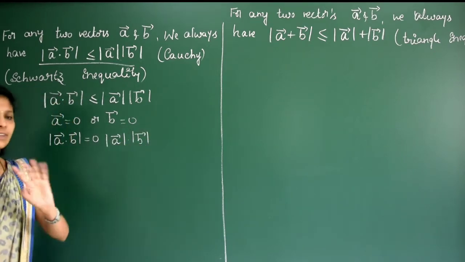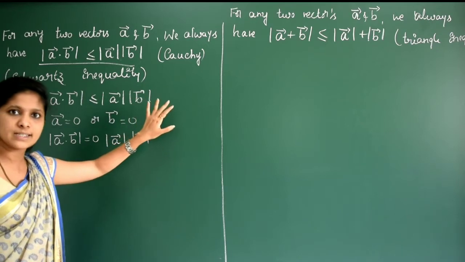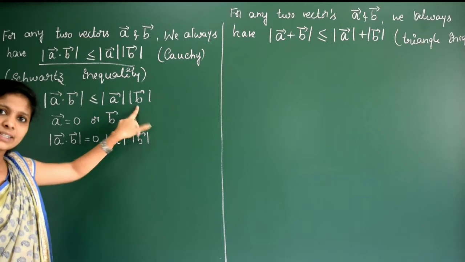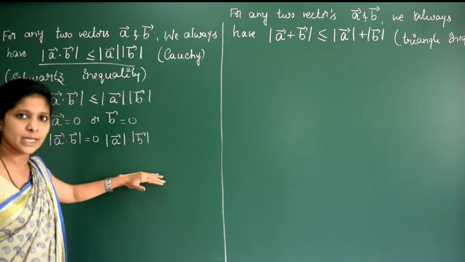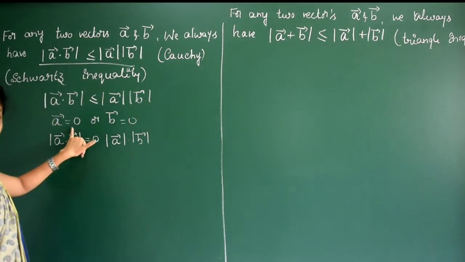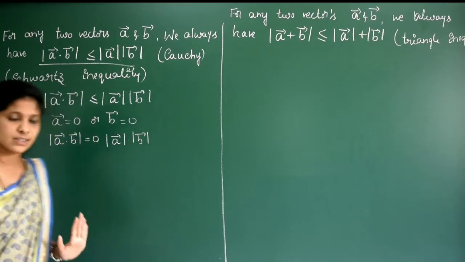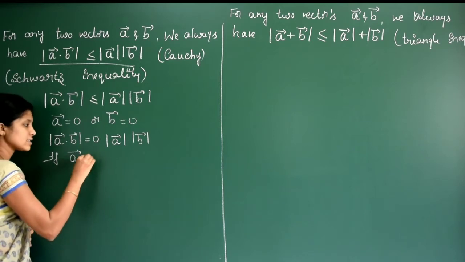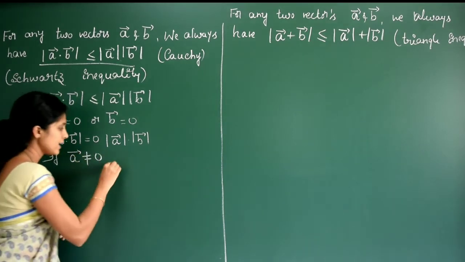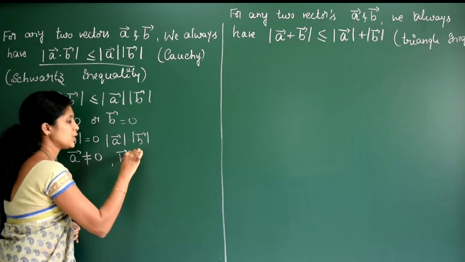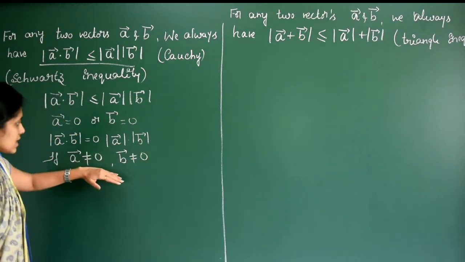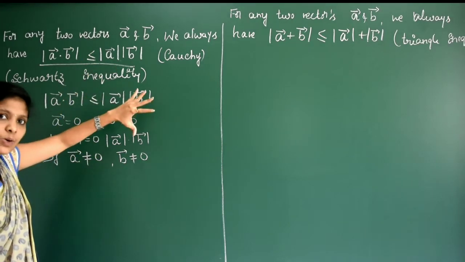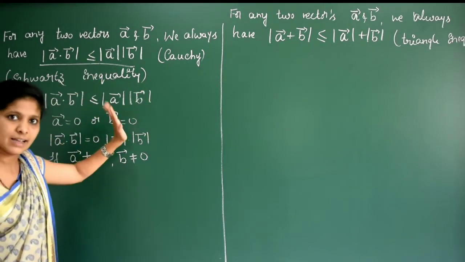Right? If either A vector or B vector is equal to 0, then the product of this will be 0, and here if you multiply B vector or A vector by 0, then it will be equal to 0. In the case of A vector equal to 0 or B vector equal to 0. Let us consider A vector is not equal to 0 and B vector is also not equal to 0. Now, if these two vectors are not equal to 0, then we will prove this one. If it is equal to 0, then equality holds. Not less than, equality holds.